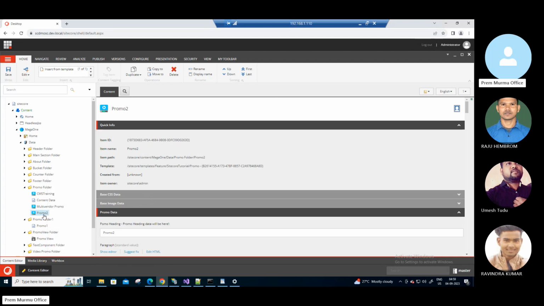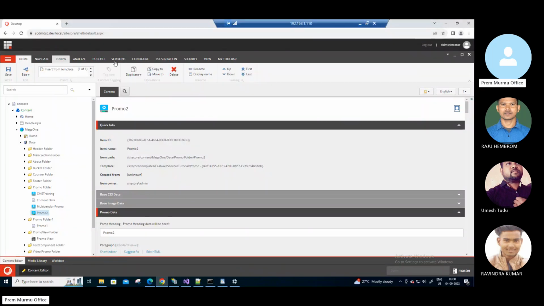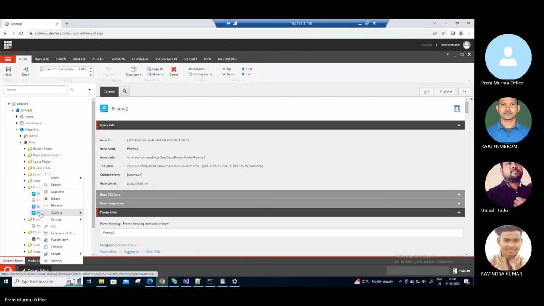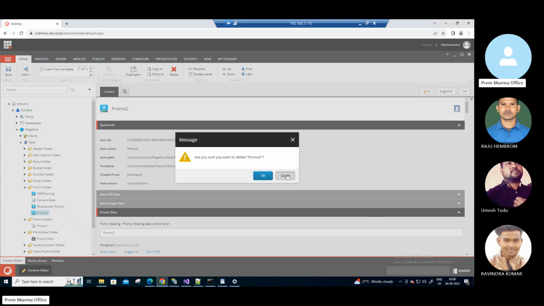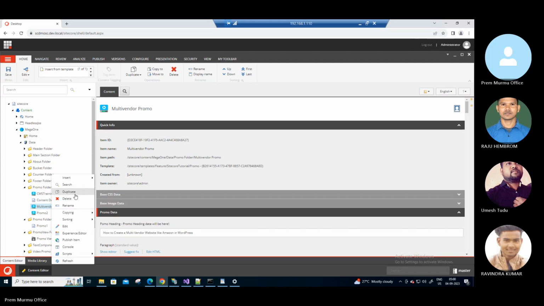Another way to delete, as I explained, is to right click or use the delete button just below the ribbon. If you right click, you can see the option, there is a delete button. So let me use this. We are supposed to click this multi-vendor item. Let me right click, then delete.